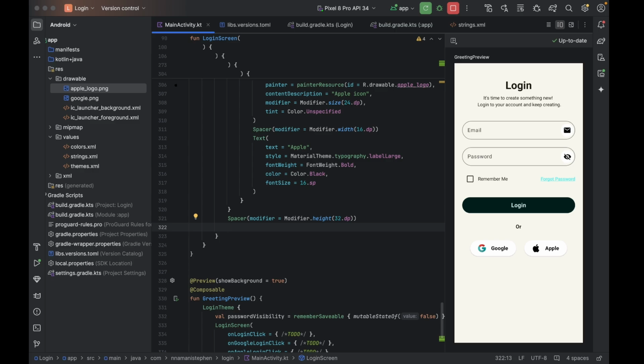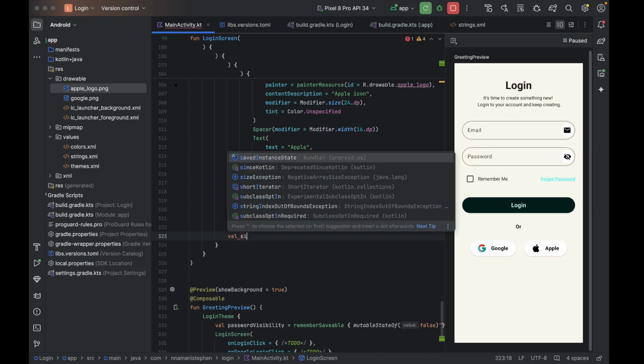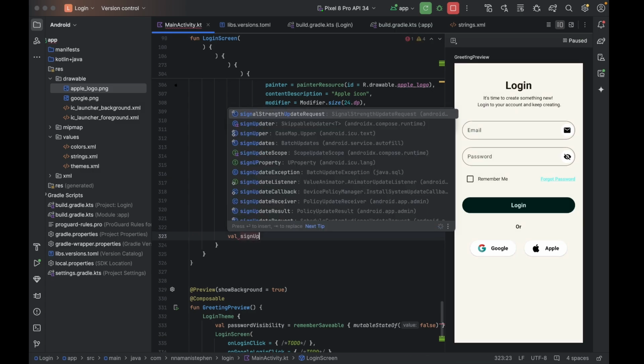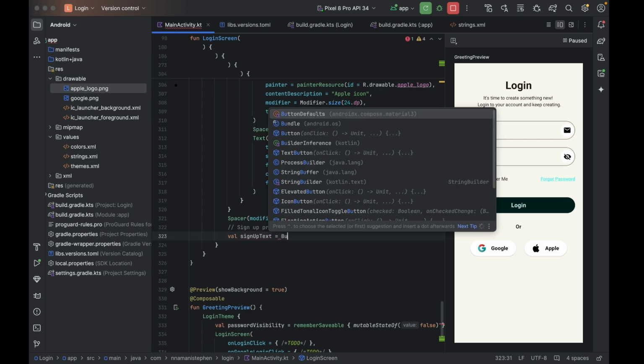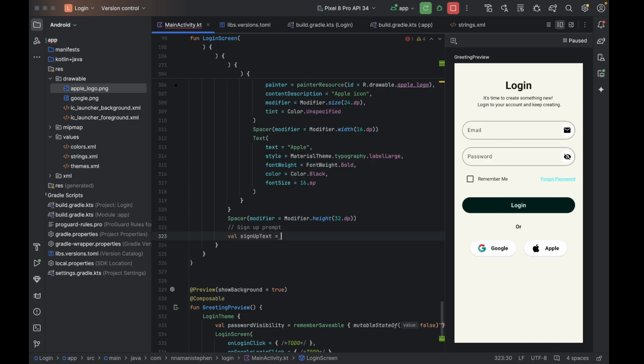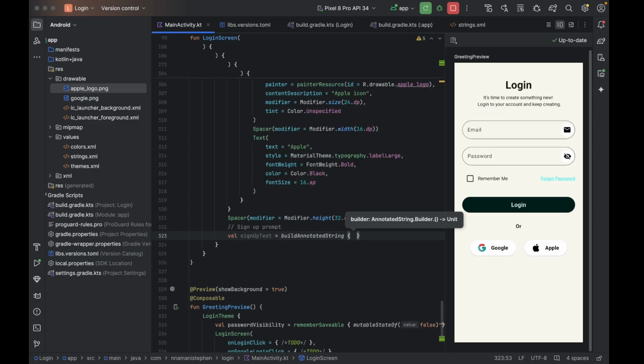So after that, we're going to create a val, let's add a little text, sign up. Let's use a val to create our sign up text. Sign up text is equal to buildAnnotatedString, because part of the text is going to be highlighted to show the user that this is a button, right?